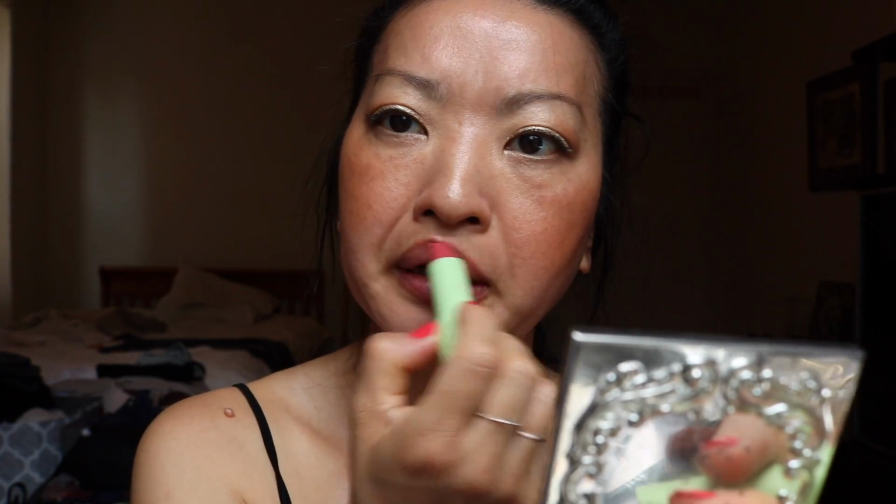And then to finish this off, we're almost done. I'm going to go in with a little bit of lipstick. Now because we did glitter on the eyes, I don't want too much busyness on the lips, so I'm just going to go over with this. It's by Pixie by Petra and it's in Peony, and it's a really pretty pink, a little darker pink, but almost like the color of your natural lip. It's not terribly pigmented, this particular lipstick of hers, but it is really nice and natural. So that is the makeup look.